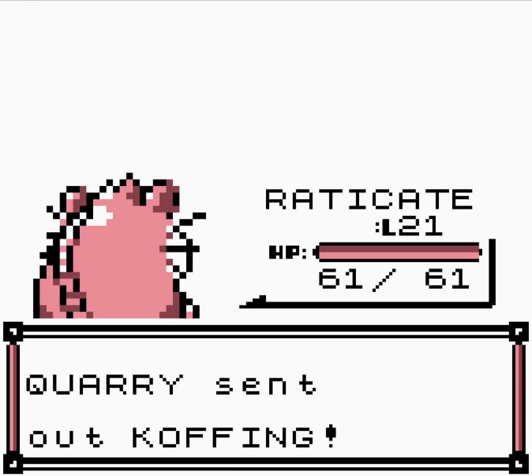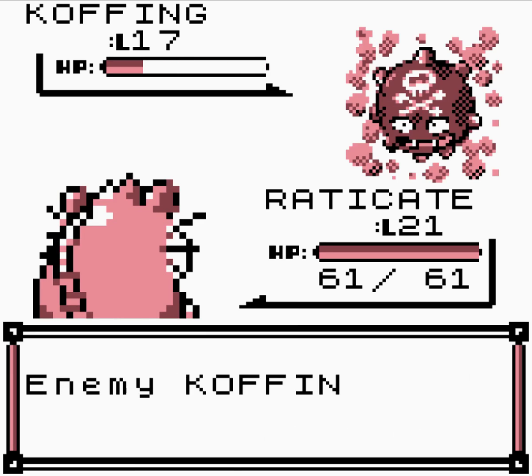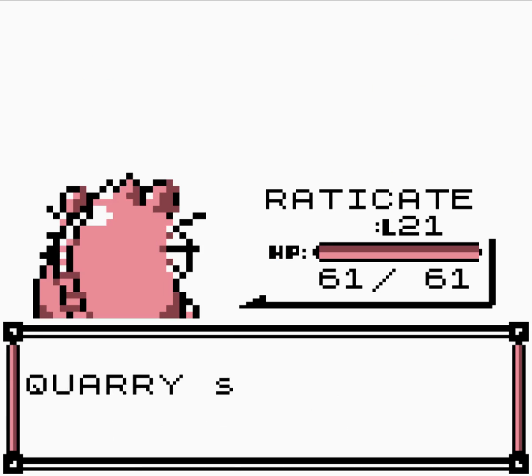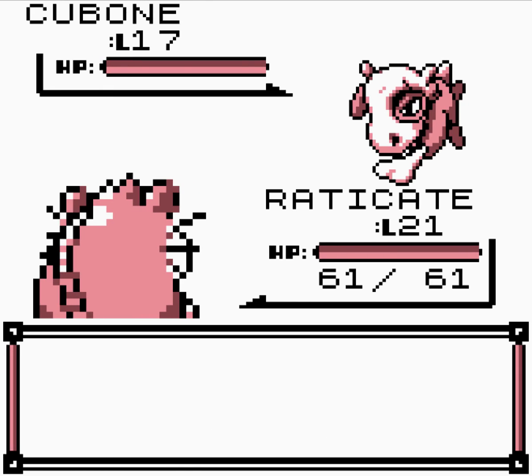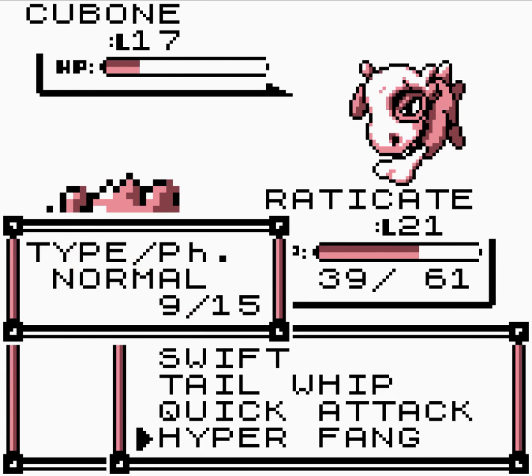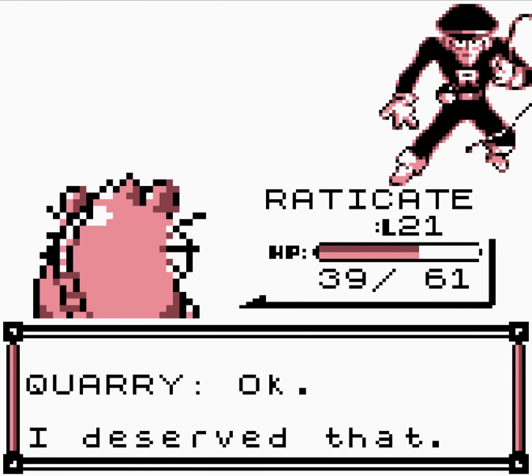We won't change Pokemon because there's no real point. Again, Hyperfang does a huge amount of damage and then Swift takes it out. And then he's got a Cubone. This time, I could have changed, but Hyperfang would do what I need it to. 3 hits with Hyperfang takes it out.